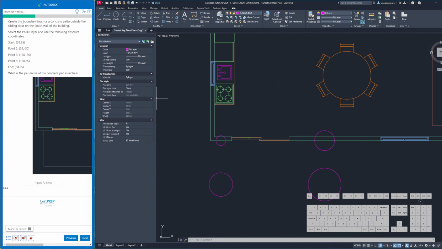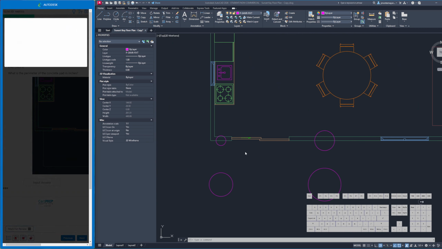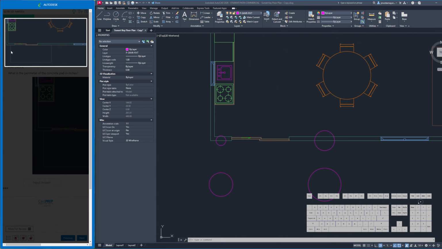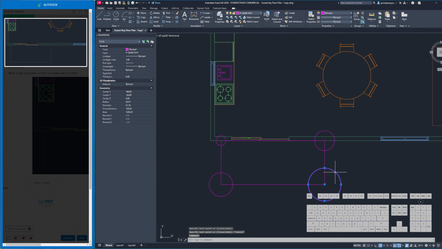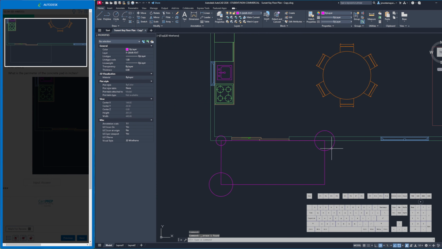So they want you to create a boundary, this specific line. So I'm just going to draw a line from the center of each circle. Again, my color doesn't match it, shouldn't matter, and all we have to do is delete our circles.